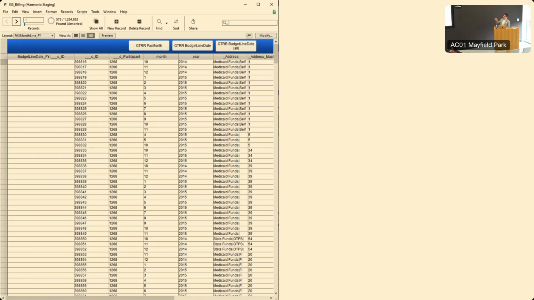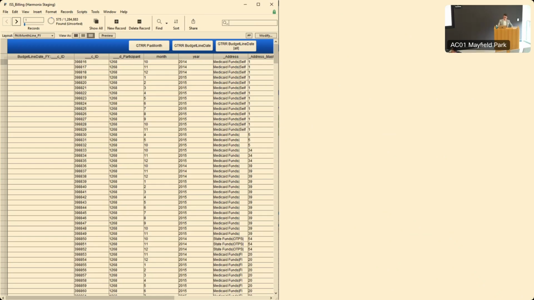So you'll notice on the left here that the related record for budget line date FYCID is empty. CID, by the way, is just our naming convention for primary keys. It's so that alphabetically it's at the top. Yeah, three underscores, triple underscore C underscore ID. Now why C instead of A, whatever. So it's currently seeing no related record through that relationship.